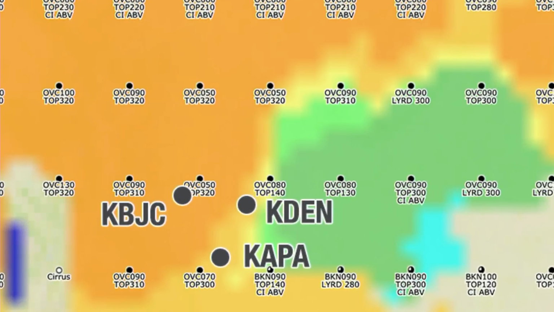what you see here is that tops were forecast over or right northeast of Denver at 14,000 MSL. But then between Denver and Rocky Mountain Metro, which is probably 15 to 20 miles, probably about a 7-minute flight in our airplane. So it's about 7 minutes between Centennial and BJC and about 7 minutes between Denver and BJC. About 3 minutes flying just a little bit west, you can see how quickly those clouds climb.